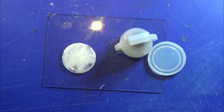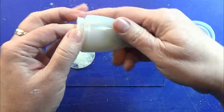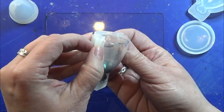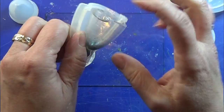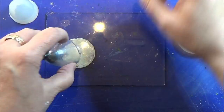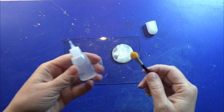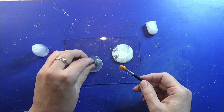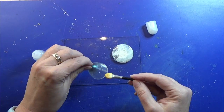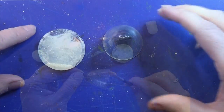Then it was time for demolding. The little plate was easy to get out and it looked quite good — only a small piece I had to cut off. And now for the dome itself — it was a little more tricky to get out. I carefully opened up the mold and — oh no — there was a big blob right there. I had to go and cut that off. I took some good pliers from my resin printer and used those to cut it off. It was still a little soft to the touch. Then I used a new finishing product to hide the connection between the two parts.